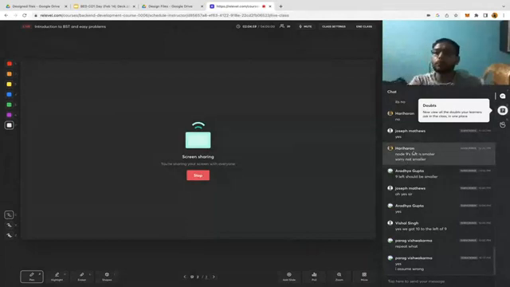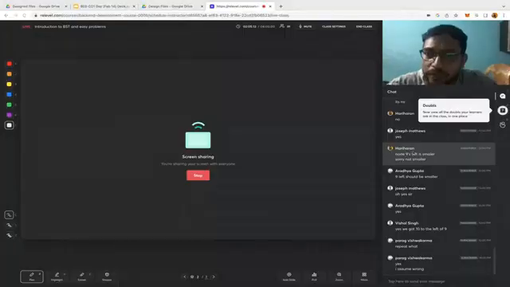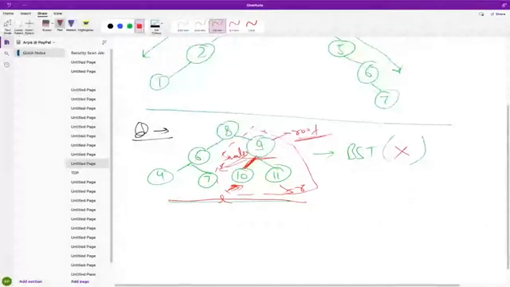Now, why have we given this restriction? It helps us search and traverse our trees efficiently. If we take the same tree and somebody asks me to find 11, first I will check against my root.